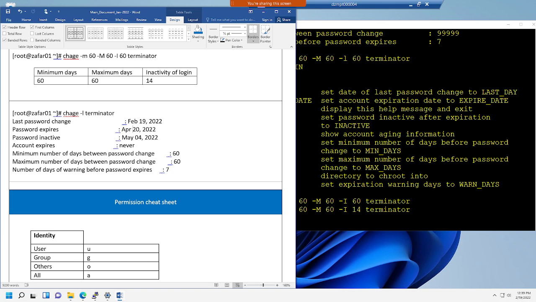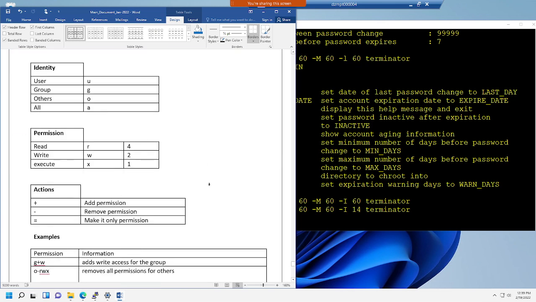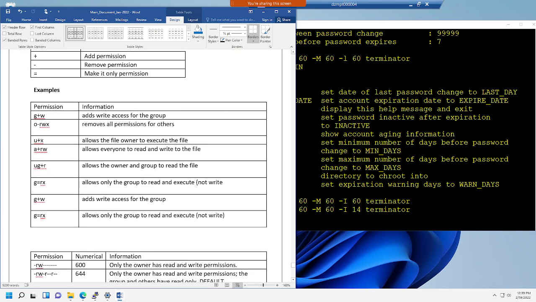Okay. So tomorrow, we're going to work on disk management. We have covered the major topics already: user administration and permissions, and the next one is disk management.